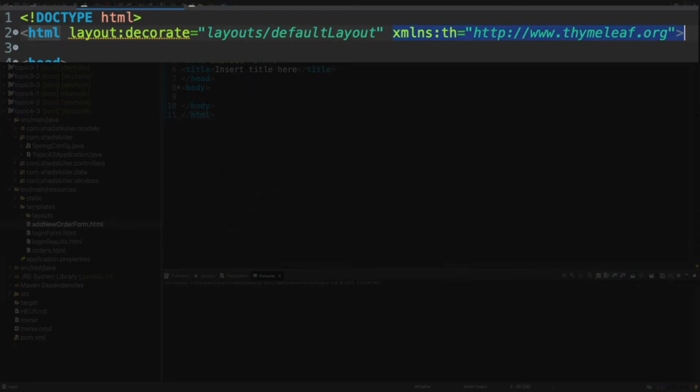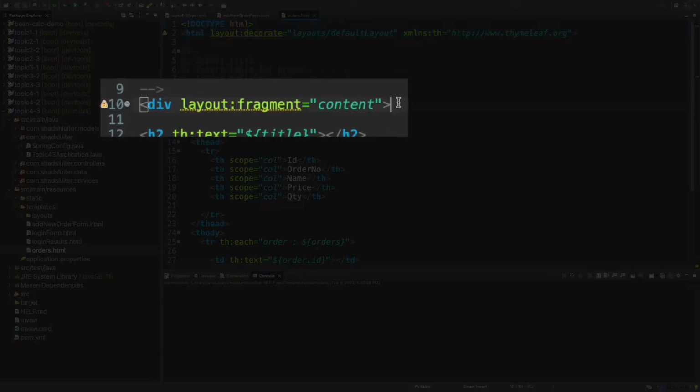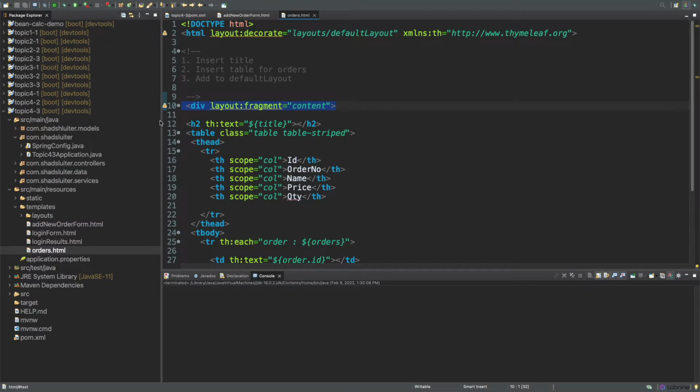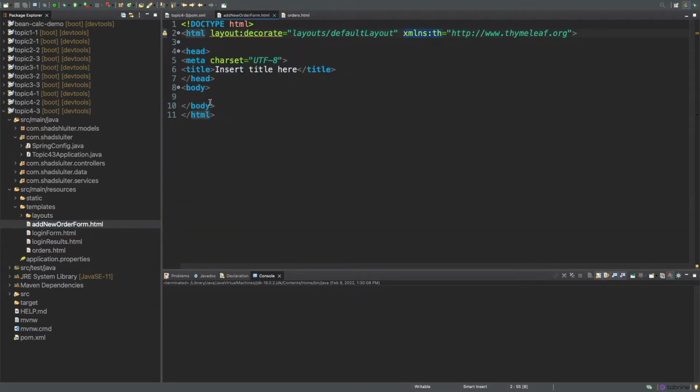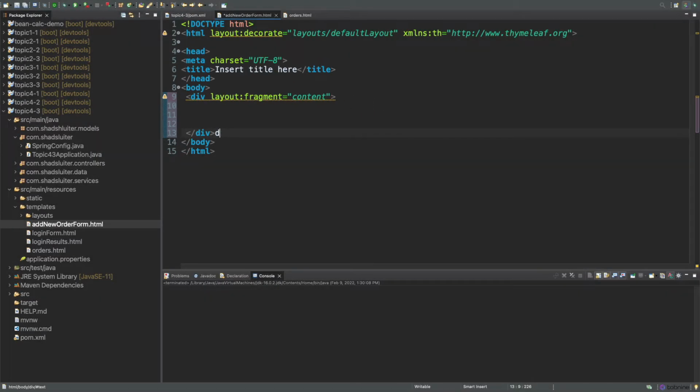You can put this in here optionally; really, you'll just get a lot of errors as you're editing the page. But the program will compile and execute and display properly. This will just help us as we edit. We need another section that will tell us that this is the fragment called the content. So let's go back into orders and look for layout fragment equals content. That's important. And we will bring that back into our edit form. So this here is the starting code now for any form that we would work with in our page.